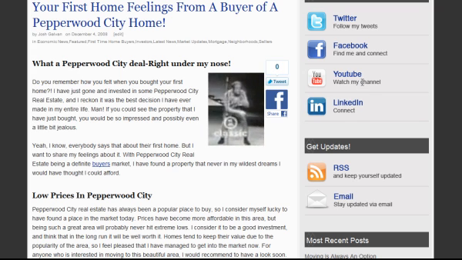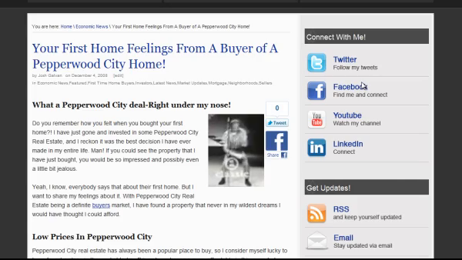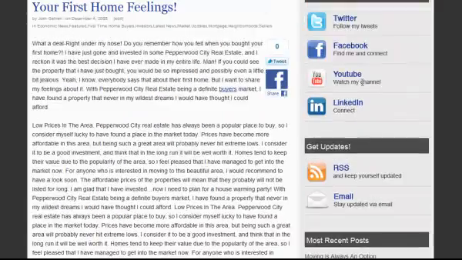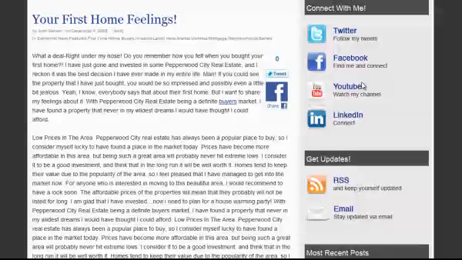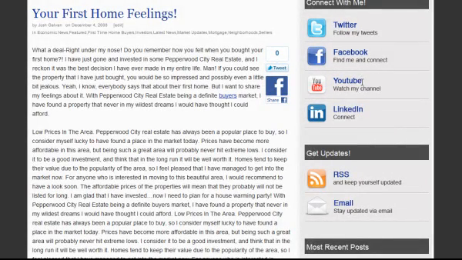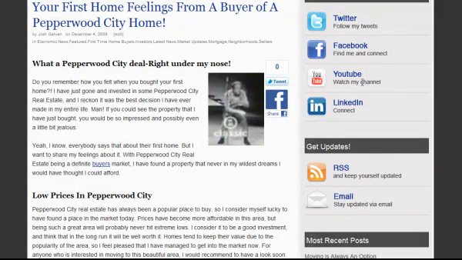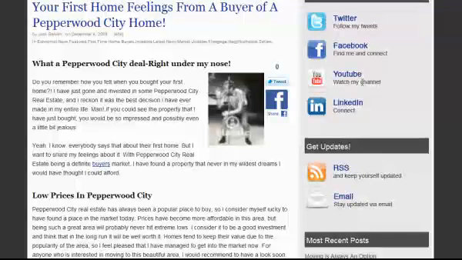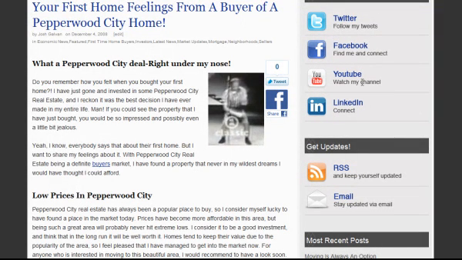These tips, and the main point, compare this now to the original one. Which one would you rather read if you came across this site? This article here or this article here? You know, it's pretty obvious that this one stands out more and makes you actually want to see what it's about. It seems more compelling. Okay, so just formatting your articles right is going to help you a lot.